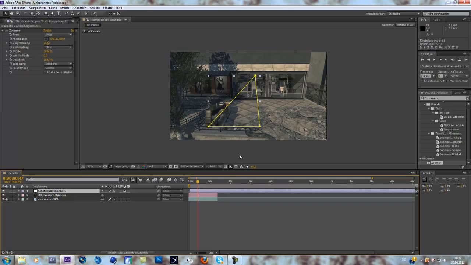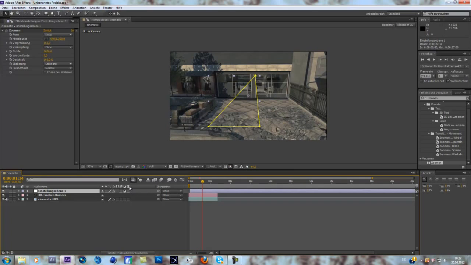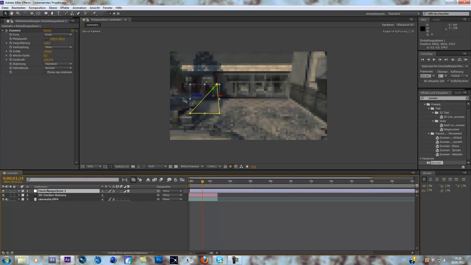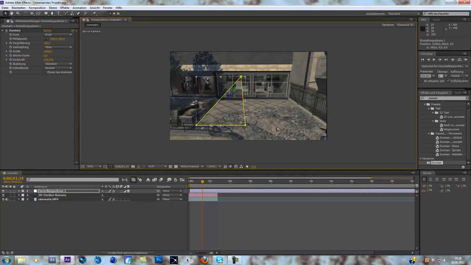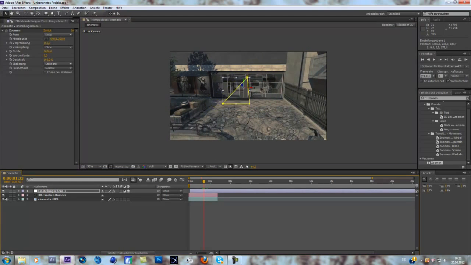What you have now is a glass piece, but it's not tracked. So what you have to do is click onto this 3D cube, it's actually for the 3D third dimension layer, and now you can position it with those arrows, and now as you can see, it's tracked. It already looks pretty cool.